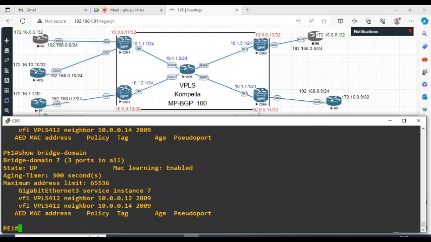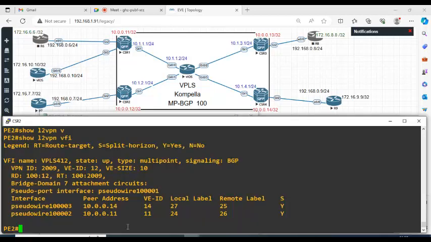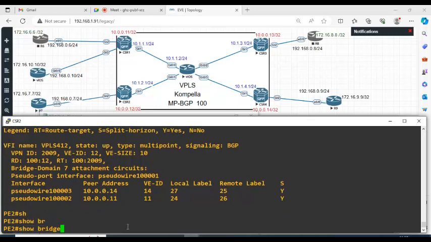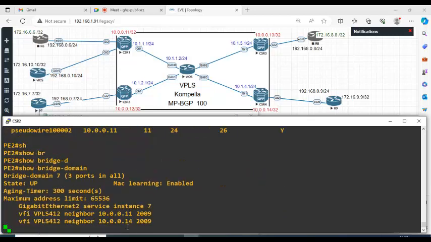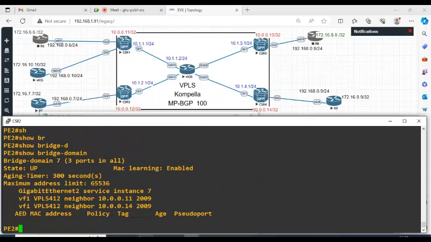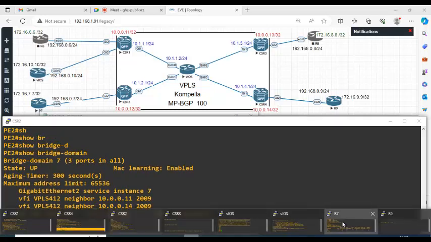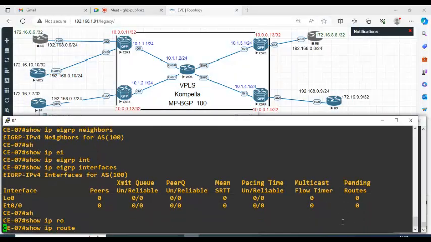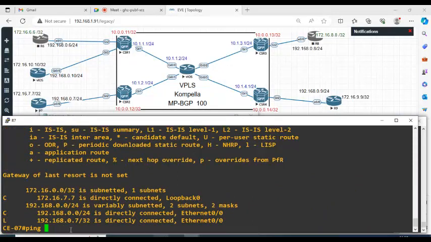So let me go to CSR2 and type the same command, show bridge domain. Okay, let me go to router 7. Show IP route, ping 10 from here.